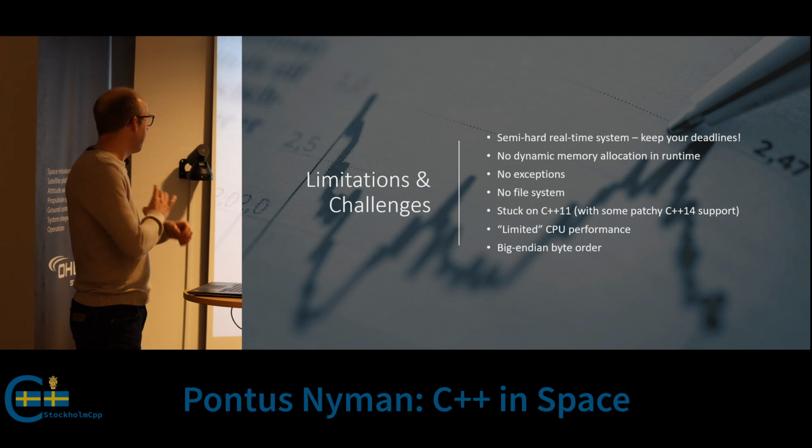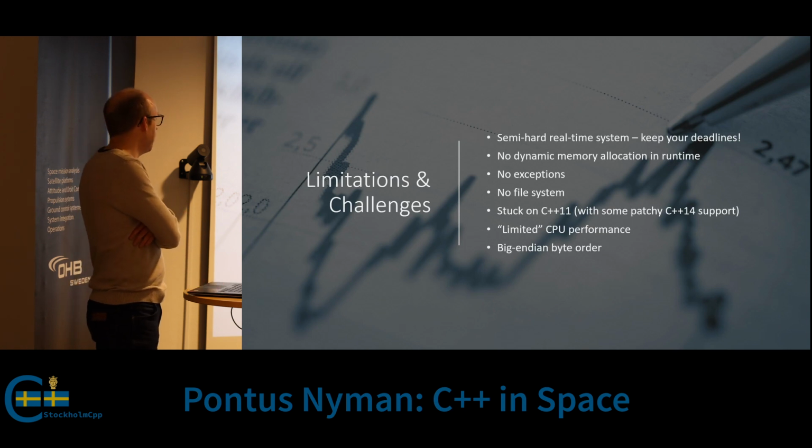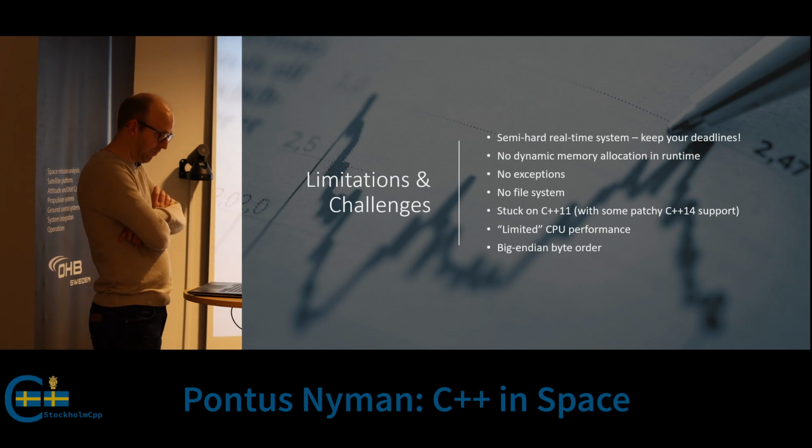I mean, this is C++ that we're stuck with. Do I miss something? Yeah, I do, but it's okay. There are quite a lot of things from later C++ standards that I don't miss. As I said, we do some backporting. For some reason, they didn't have make_unique in C++11. It came in C++14, so we backported that.